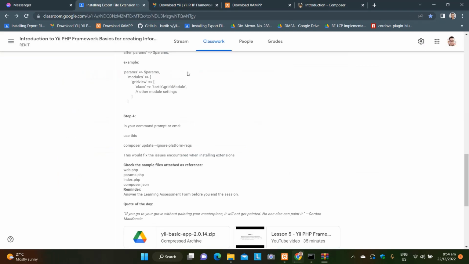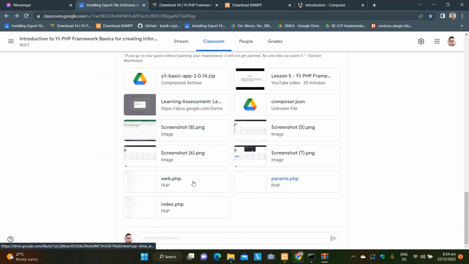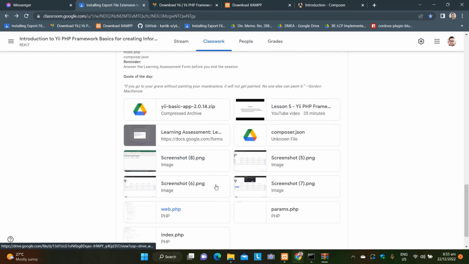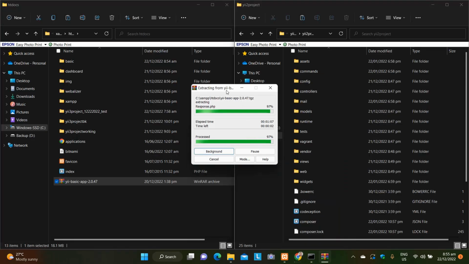I updated the things that you can use as references. The web.php, params, and test.php, so that you can grab the scripts from the files uploaded on the classroom.